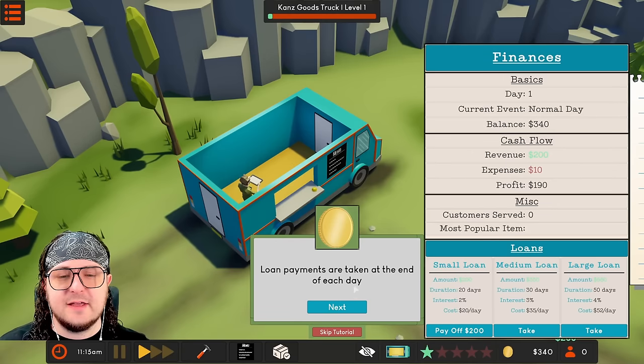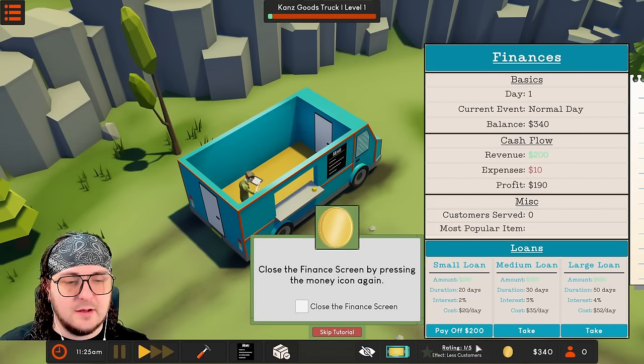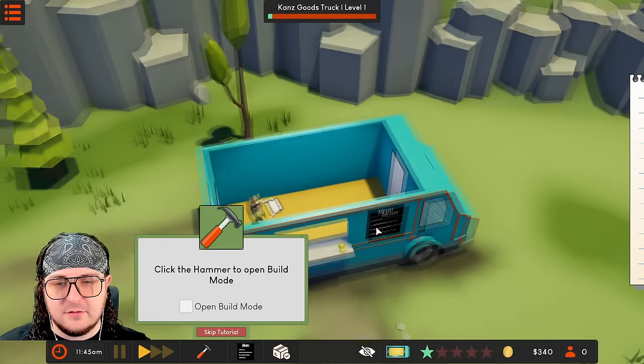Loan payments are taken out at the end of each day. Close the finance screen by pressing the money icon. There we go. So that should be enough. Let's buy some appliances. Yeah, let's do it.